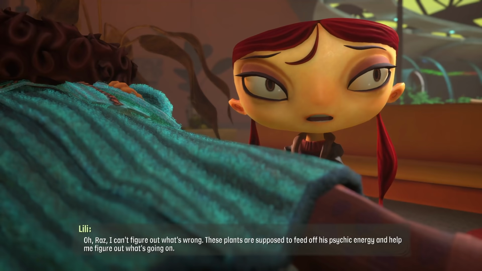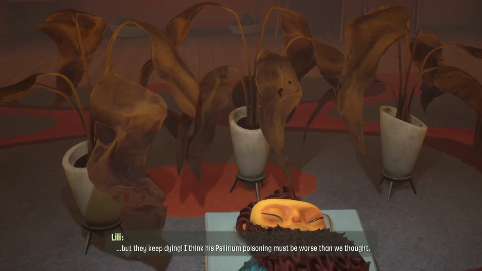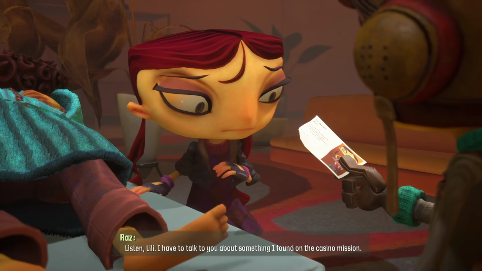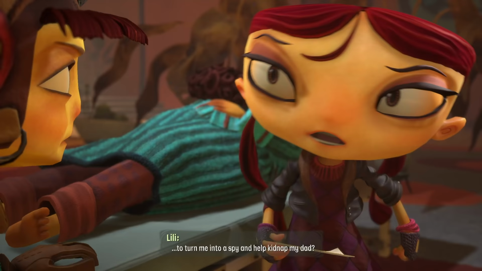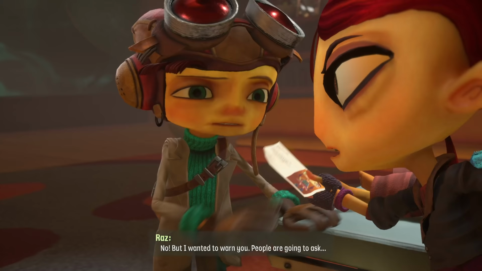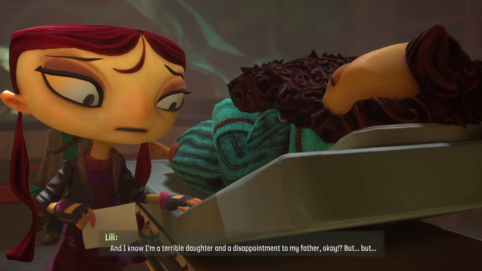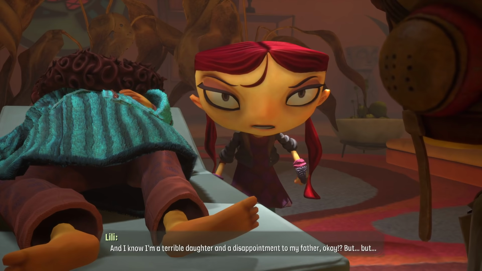Lily, how is he? Oh, Raz, I can't figure out what's wrong. These plants are supposed to feed off his psychic energy and help me figure out what's going on. But they keep dying. I think his Silurium poisoning must be worse than we thought. Listen, Lily. I have to talk to you about something I found on the casino mission. Have you been contacted by any strangers or even someone you know acting funny, trying to... To turn me into a spy and help kidnap my dad? Is that what you're implying? No! But I wanted to warn you. People are going to ask... Look, I know I talk smack about the Psychonauts and say they aren't what they used to be. And I know I'm a terrible daughter and a disappointment to my father, okay? But... Oh, never mind! Lily, hang on!